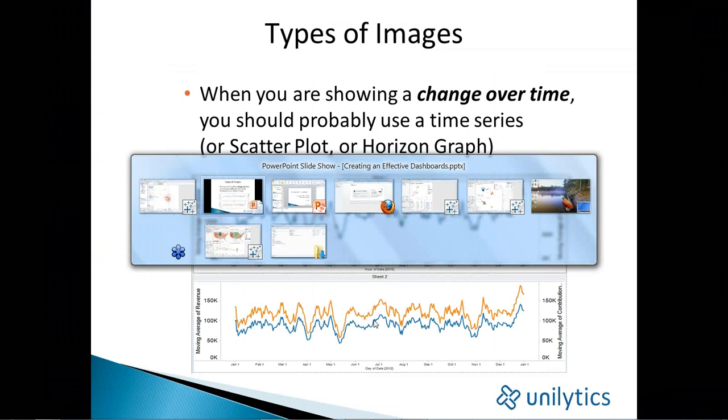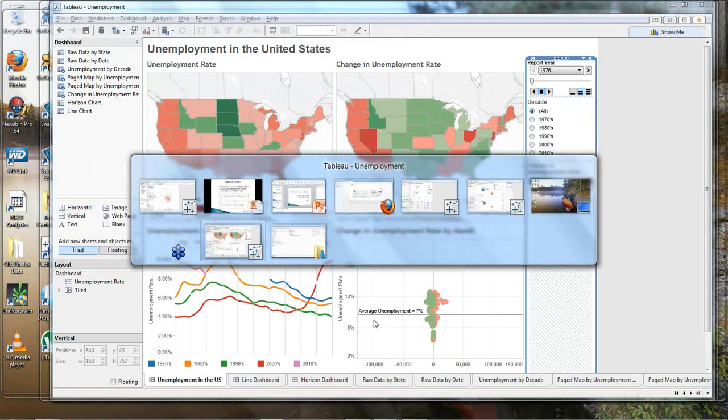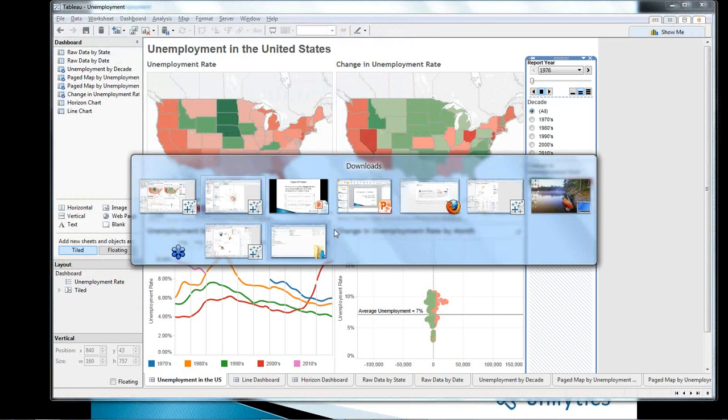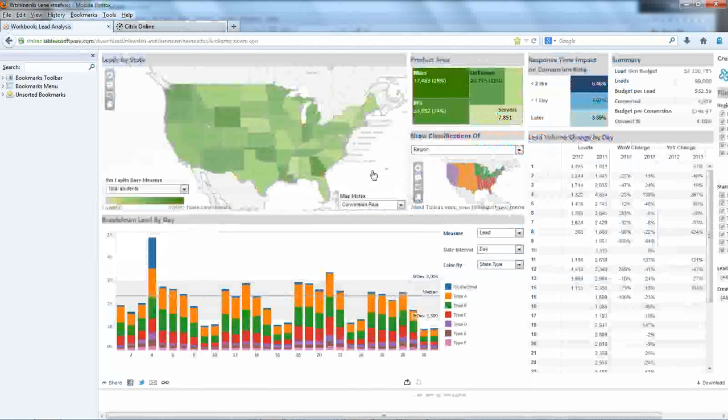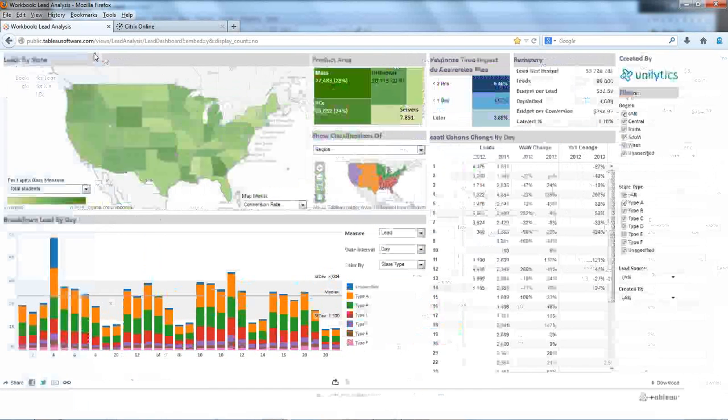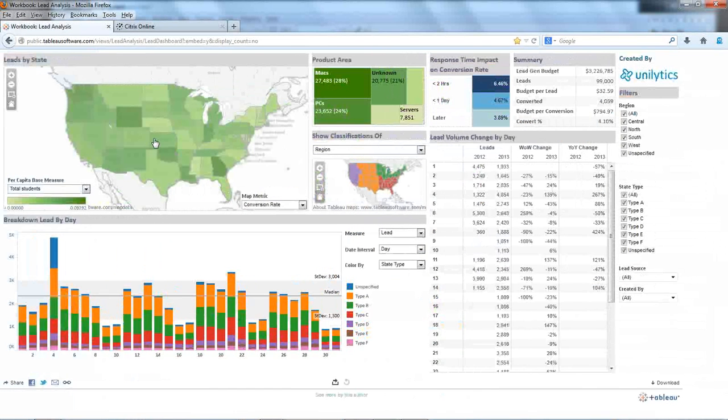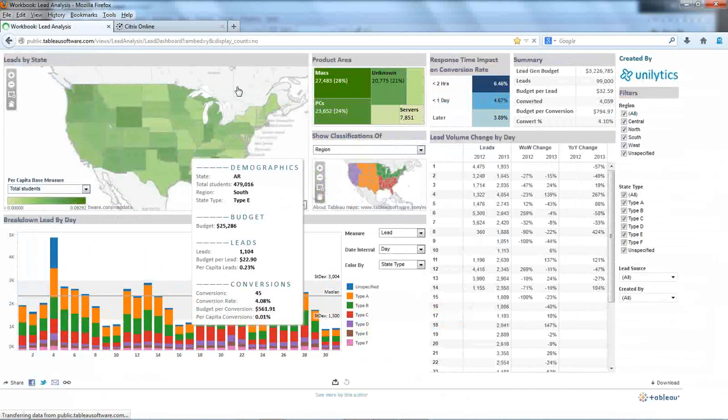Now let me show another dashboard that shows some insight and that we've made very interactive. So this dashboard was created as a product to show leads that were captured and gained in the U.S. for a company that sells school supplies.